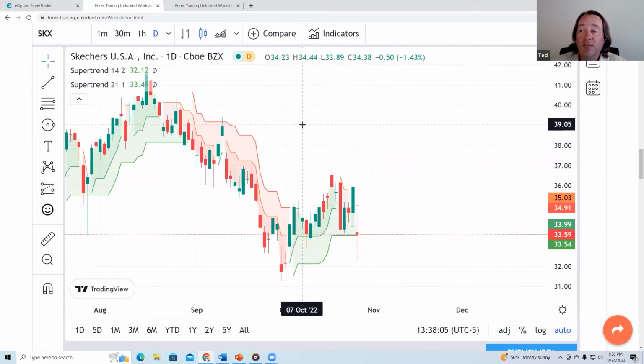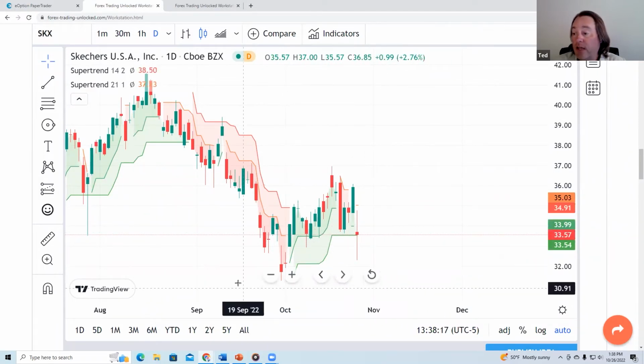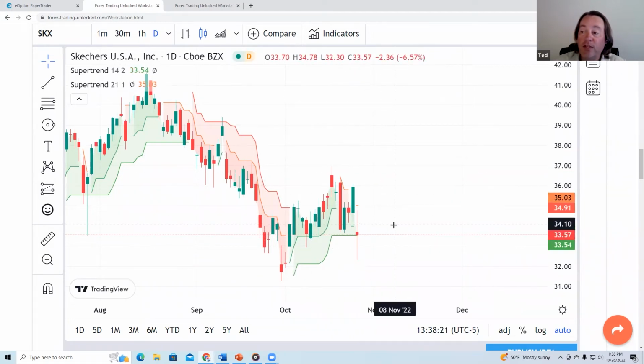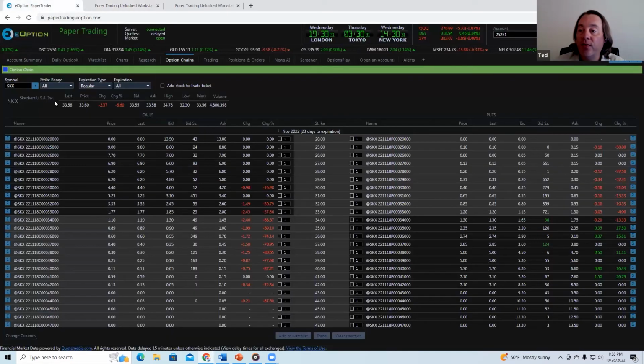All right, this gives us a good chance for at least some volatility. We can see that just in the past week, we're trading now at $33.50. It was almost at $37 just a week and a half ago, and also down to $31.30. So it's had some nice volatility, and we're right in the middle of it. So let's take a look at this SKX. We've got the market at $33.50. Let's see if there's a $33.50 or a 33 even.